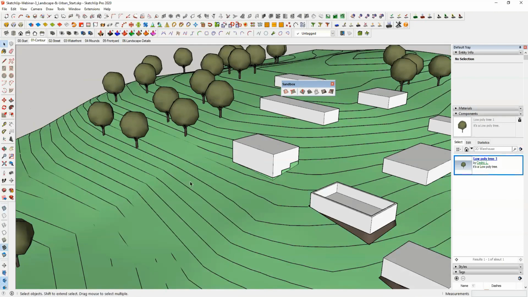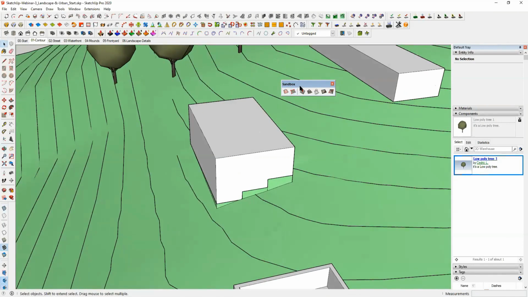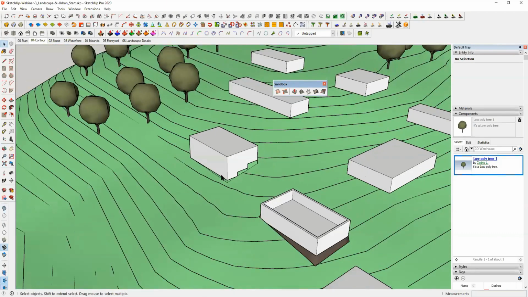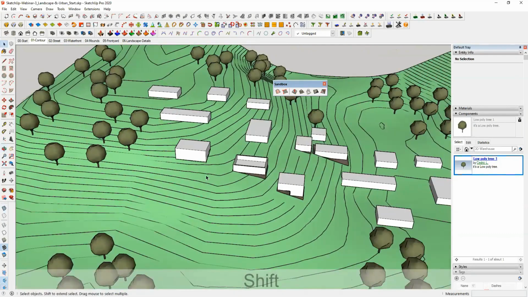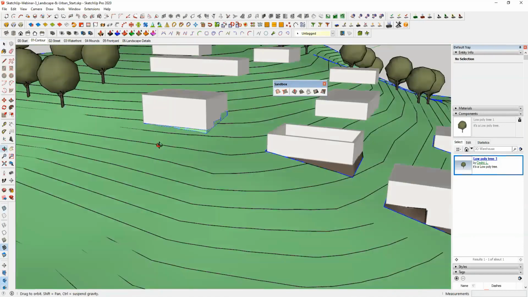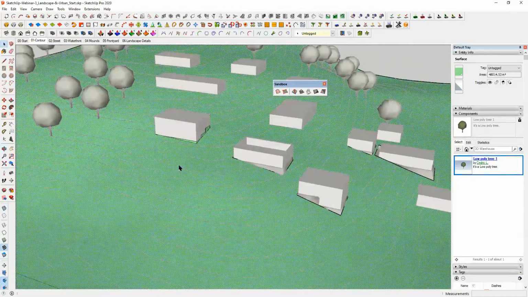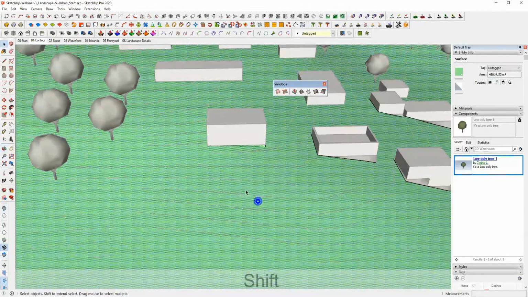So I hope you understood how we can modify the terrain using the drape tool. We projected the lines, and once we get shapes, we can use the join push pull to create the levels we need, right? So in case we don't have any shape and we need to create shape along the curve or the terrain itself, how can we do that?